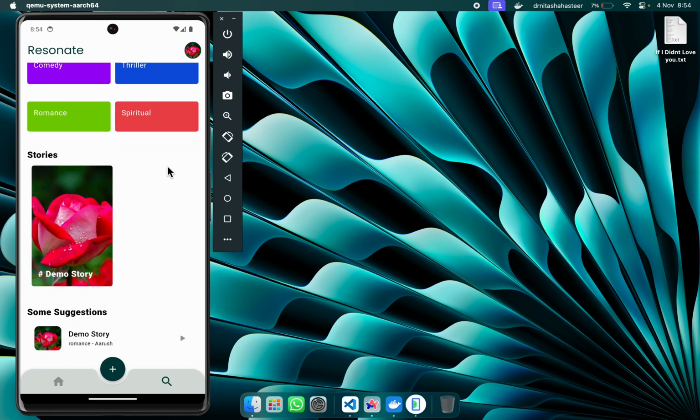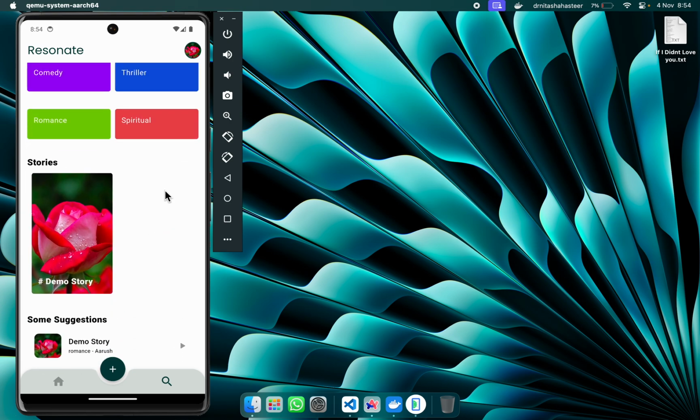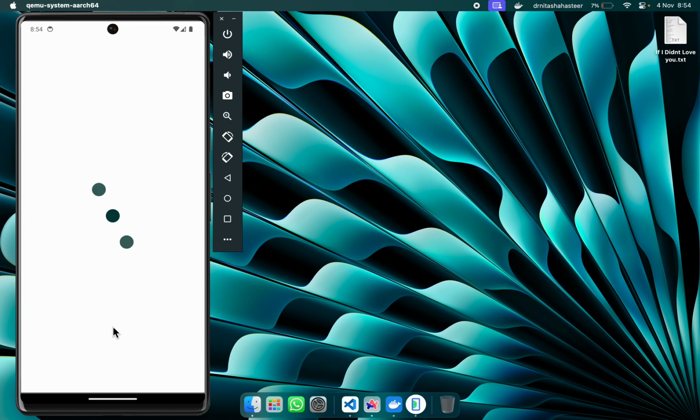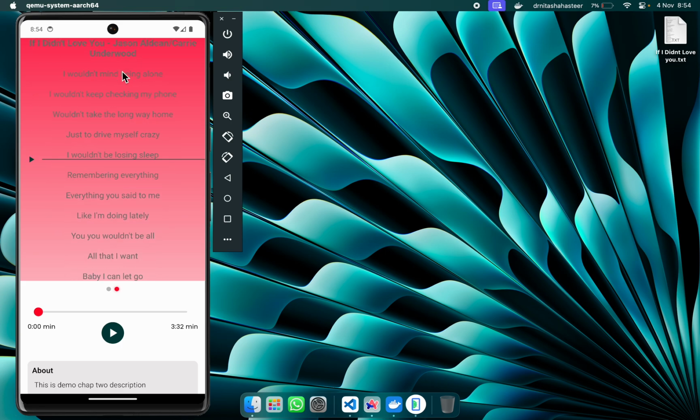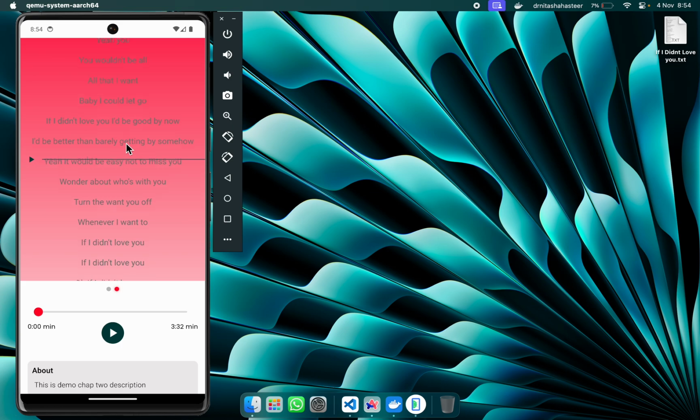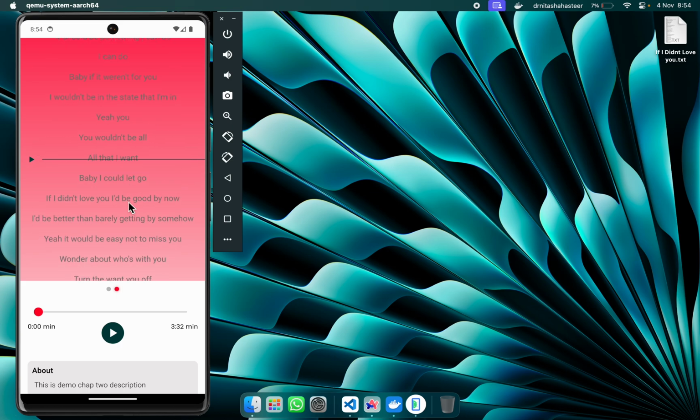So that's it. Every new theme has been added, and it's becoming an entire new social media kind of thing, just like Spotify. I believe particularly for the red chapter, this could be improved. The text color here is a little odd, but then we'll have to look for a lot of different things.